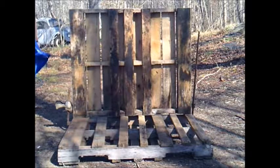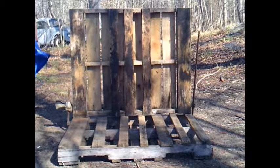I need a table or a workbench, so I'm going to throw together these pallets here to keep everything up. And I got one up there that's boards are pretty well set close together. I'm going to use it for the top. Then I'm going to take another pallet and put it in there in the middle for a second shelf. And we'll get started on it here.